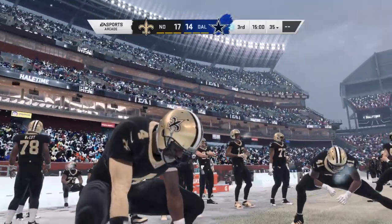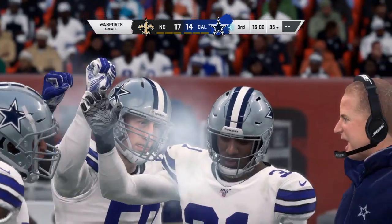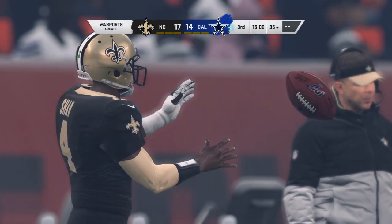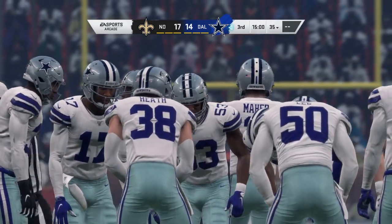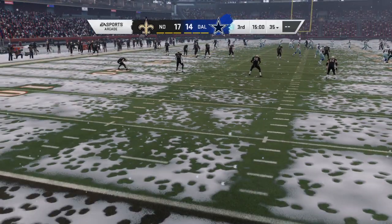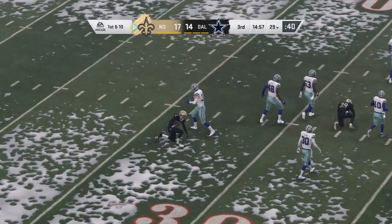Thank you, sir. A field goal separates these two teams as we come back for this second half. The lake effect snow set to continue for the second half of action as we are back underway. This is fielded at the chalk of the 10. And it's a pretty good return here as he'll get it up to the 29-yard line.